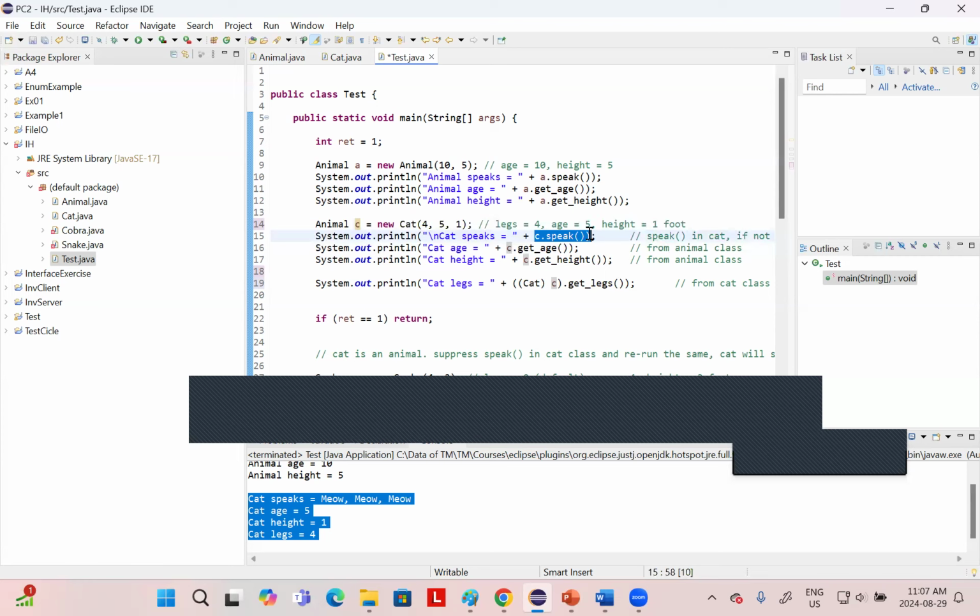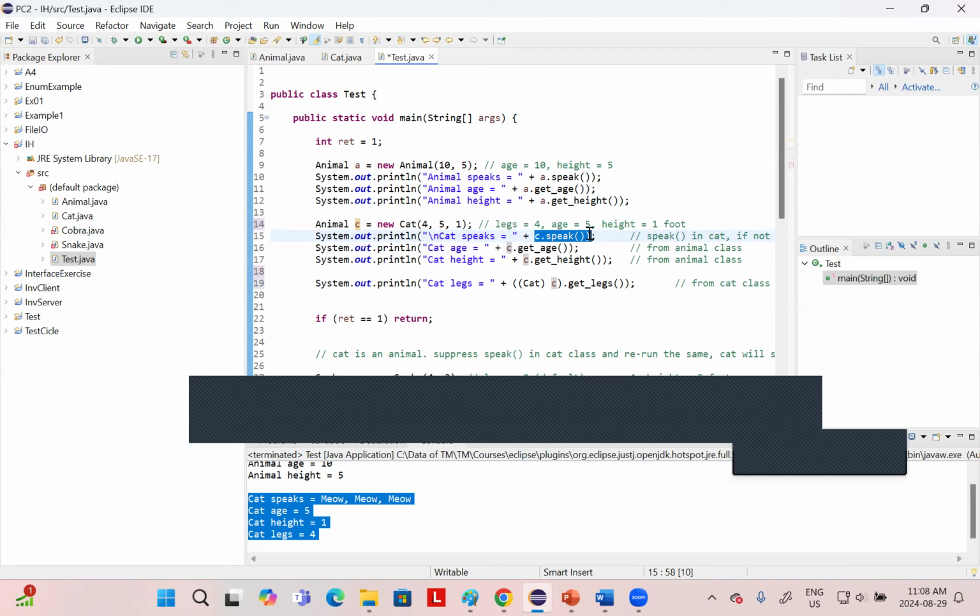Did you understand the difference now? Polymorphism means you're taking the parent class object reference and executing the child class method.